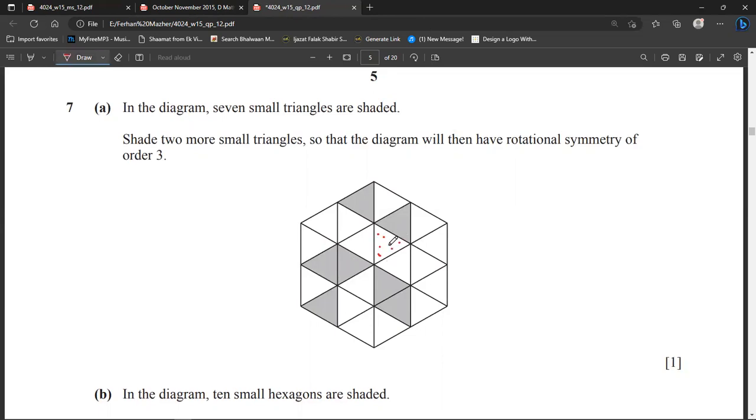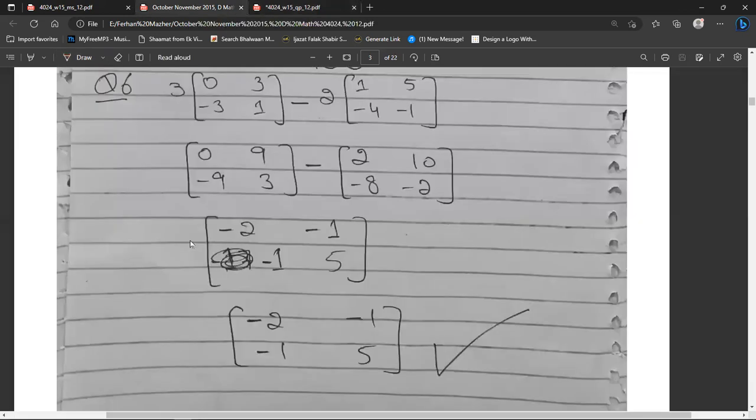Okay. So now this fan has 3 blades. Okay, this figure here, this figure here, and then this figure will be here. I think this should be shaded. Let me see.